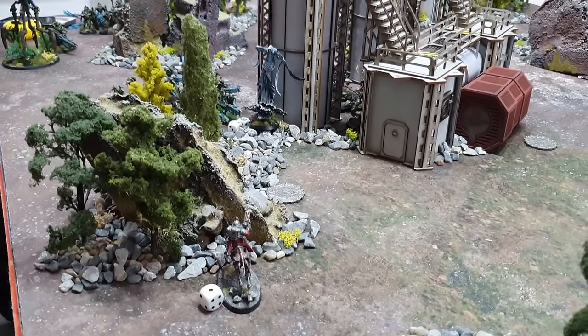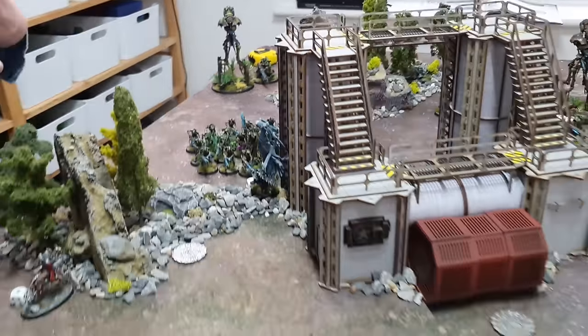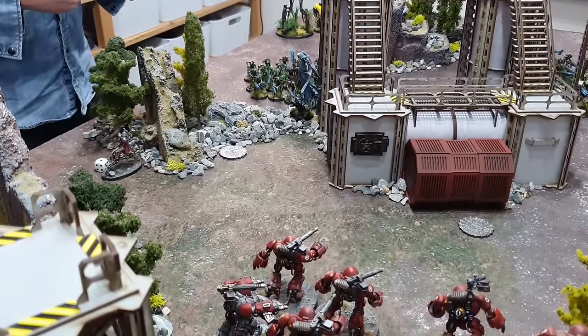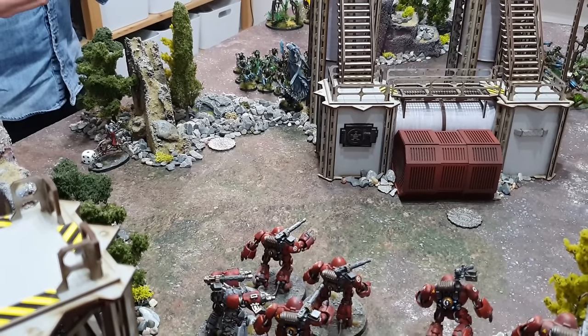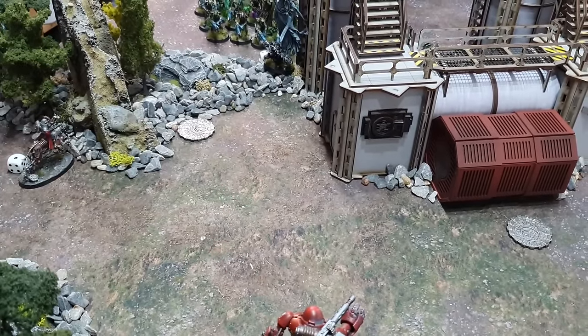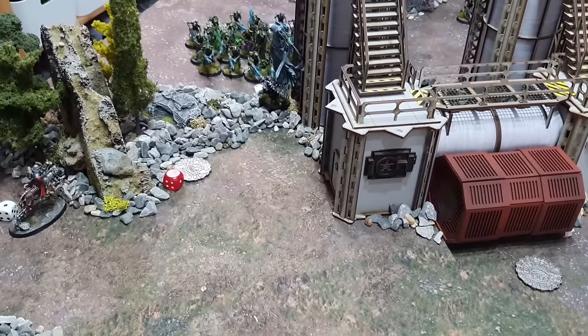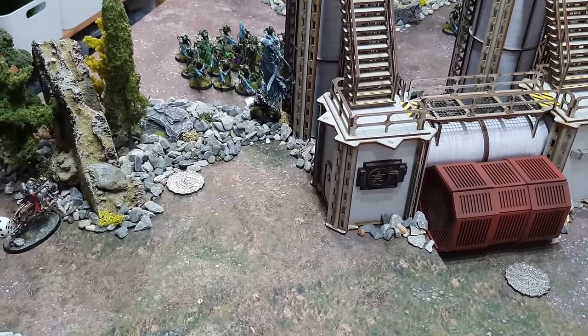No. Which is good. Behind the Nightbringer and those Warriors is a Heavy Destroyer aiming at this robot down here. You stayed still, so you're hitting on a 2. Yep. Bang, that hits. Strength? 14. Toughness? 9. That doesn't wound. That's a 2.